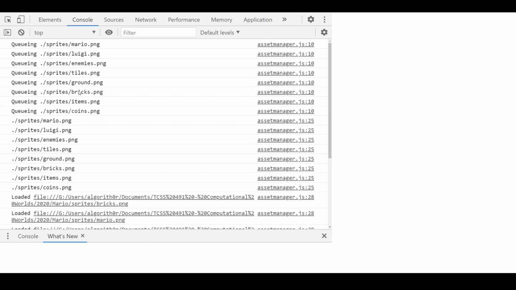Even some of those might not be used either, but I anticipate they are. I'm not using Luigi, for instance, at the moment because I haven't built Luigi into my current version. But here on line 10, at least, of my AssetManager, is when we're generating this line of text that's telling us when we've started queuing the download. So basically that means this is where we've added them to a queue where they're ready to be downloaded, but we haven't downloaded them yet.